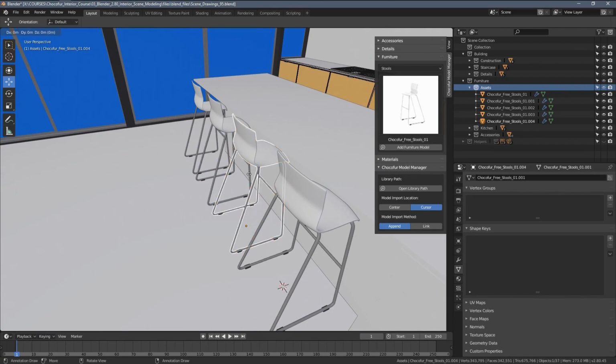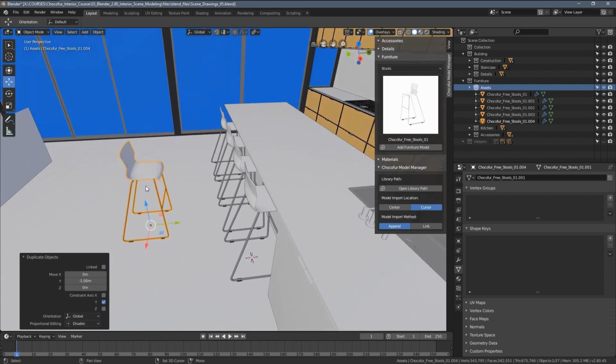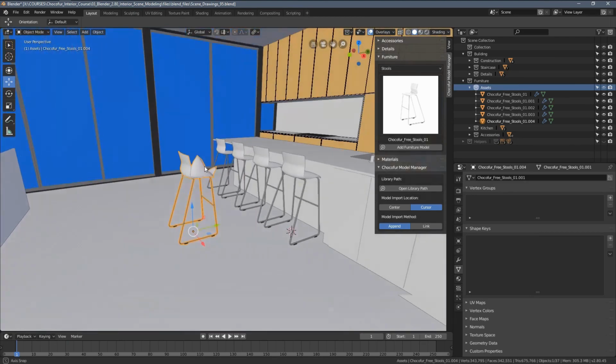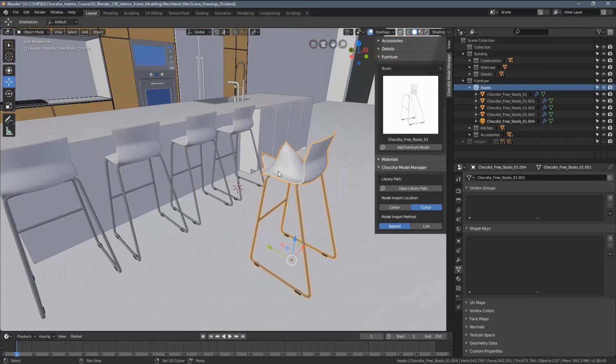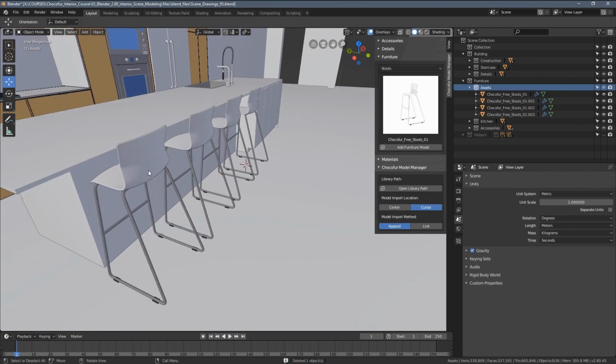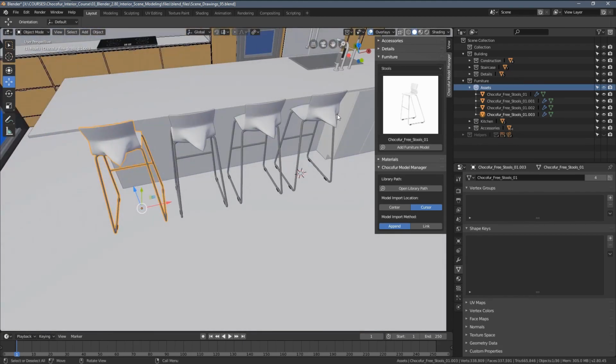When we do a Shift-D duplication of the object, the newly created one is a completely independent model. So let's say when I modify it in edit mode, it stays modified just as an individual object.